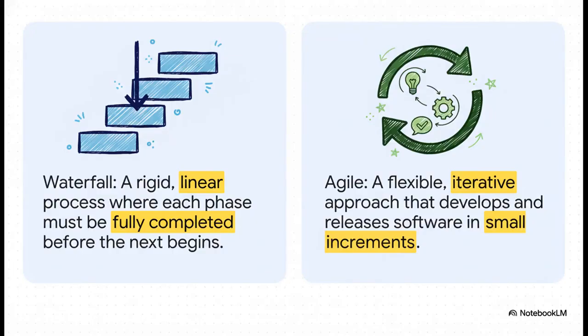Now, here's where things get really interesting. You've got two competing ways of thinking. The old school way was called waterfall. You do one thing, finish it completely, then do the next, step by step. Very rigid. But today, most teams use Agile. The whole idea is to work in small, fast cycles, building and releasing little pieces of the product. This lets them adapt and get feedback from real users constantly. It's all about being flexible, not fixed.